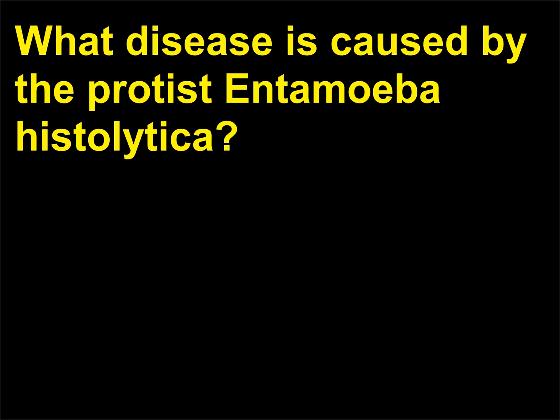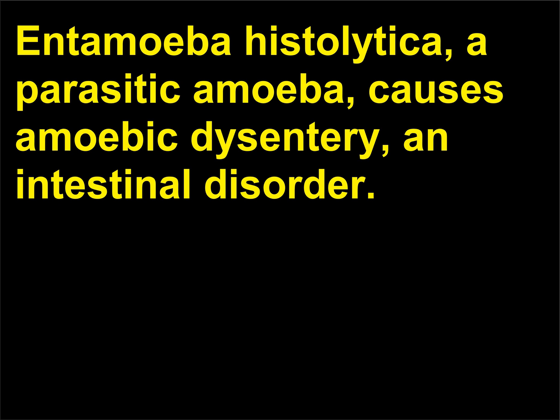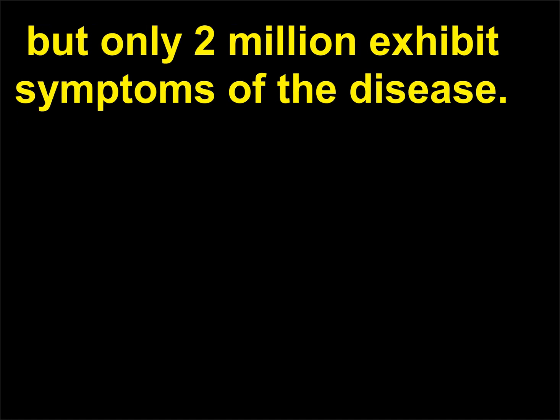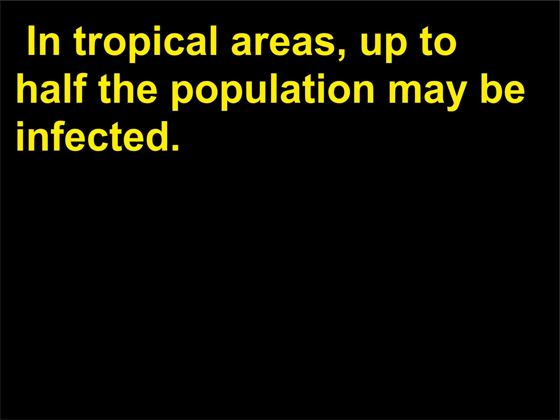What disease is caused by the protist Entamoeba histolytica? Entamoeba histolytica, a parasitic amoeba, causes amoebic dysentery, an intestinal disorder. Estimates indicate that up to 10 million individuals in the United States have parasitic amoebas, but only 2 million exhibit symptoms of the disease. In tropical areas, up to half the population may be infected.